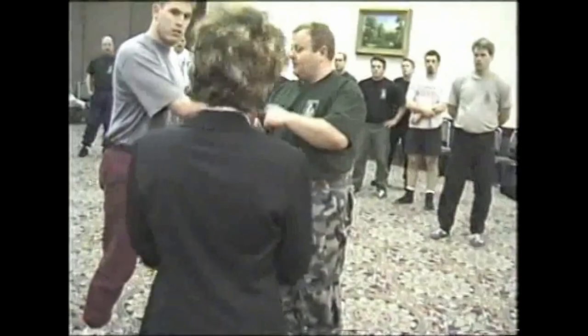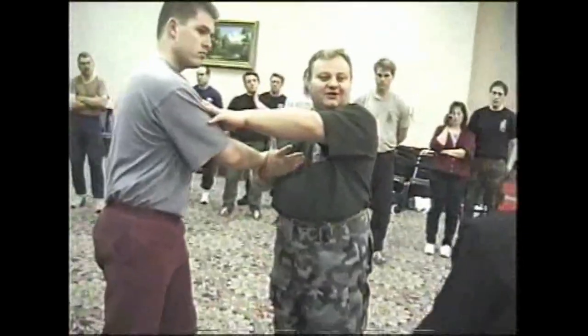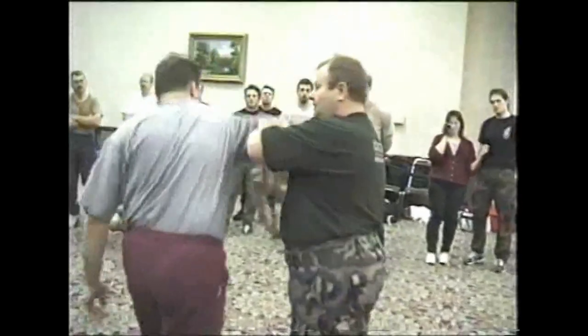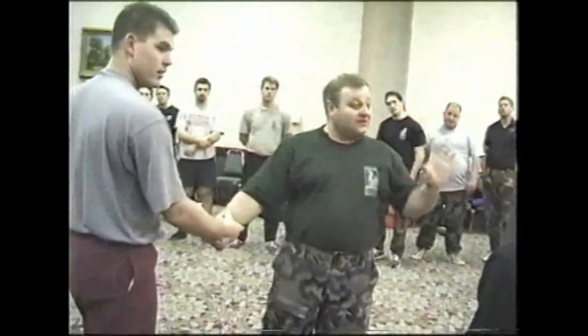So here's the grabbing reflex. Okay. Here's the next reflex, tensing up as well. Your opponent resists and he tenses up, and you're using that too. You've got to use it in the right way. Try that, but don't rush.